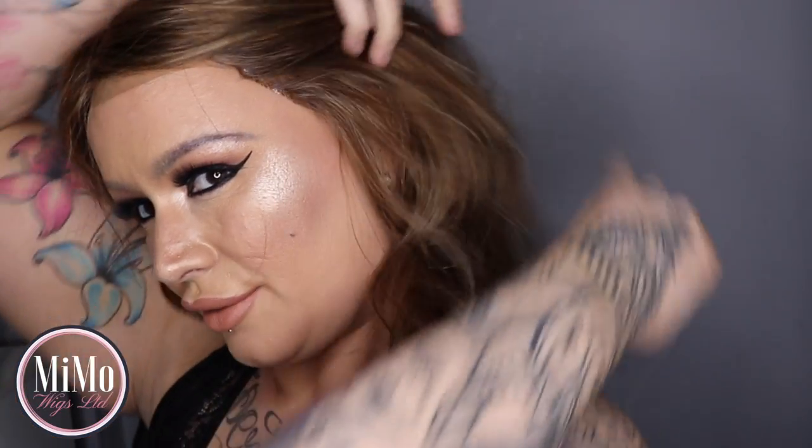I'm just going to tidy the edge ever so gently. You don't have to mark it out with a pencil eyeliner or wig marker — I do it because it gives me more accuracy and an extra visual for my own peace of mind. The ear tabs are now cut. At the front I'm going to trim that back, cutting close to those knots. The ear tab sections that were coming down have now been removed, leaving a hairline I'm much happier with.